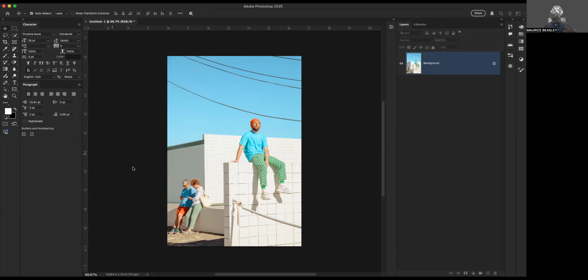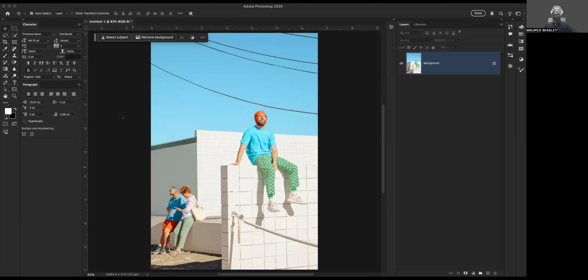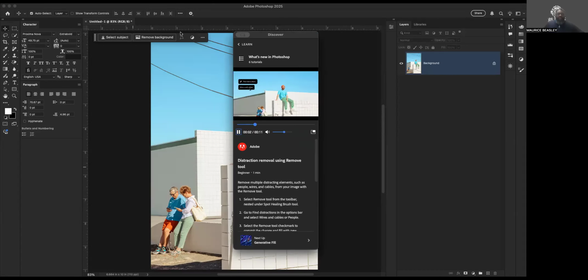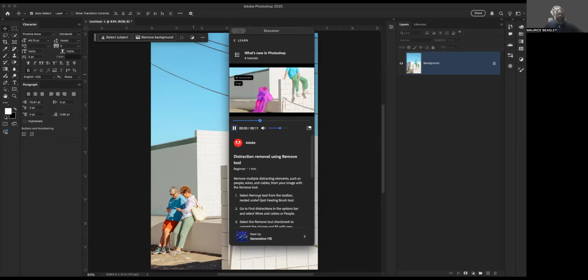What's happening right now is the second thing that I wanted to show you, which is the learn section. The learn section goes over showing you and showcasing you through a video and some directions on how to do a particular feature within Photoshop.